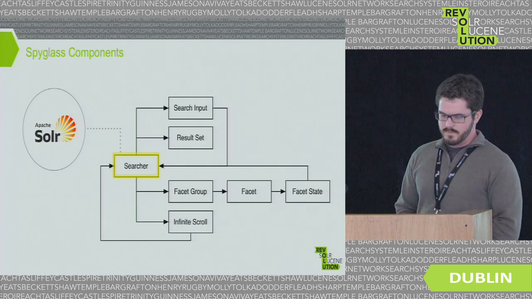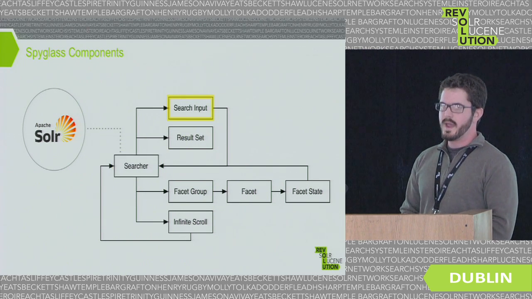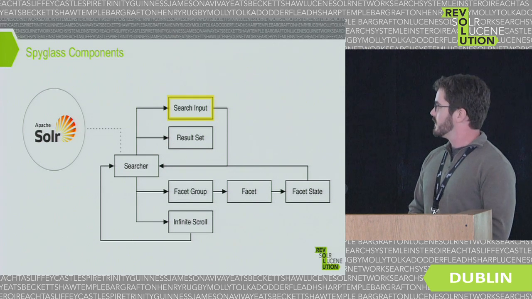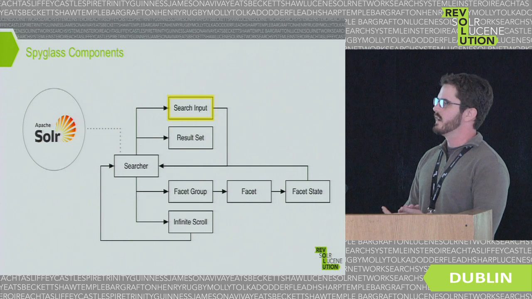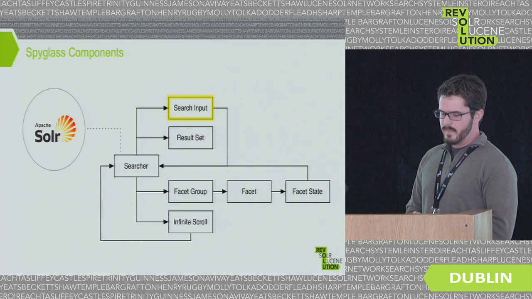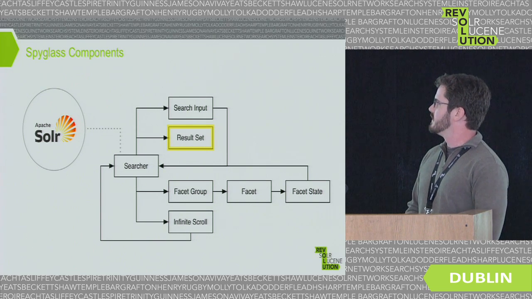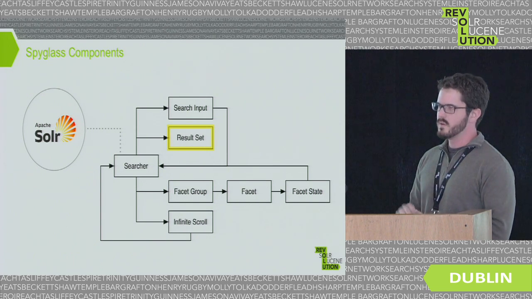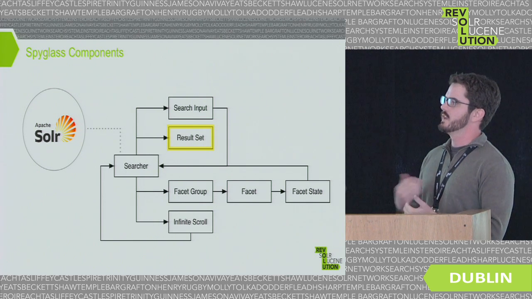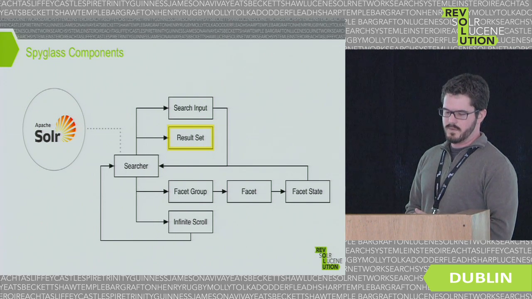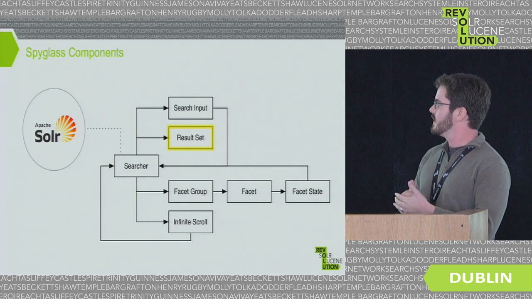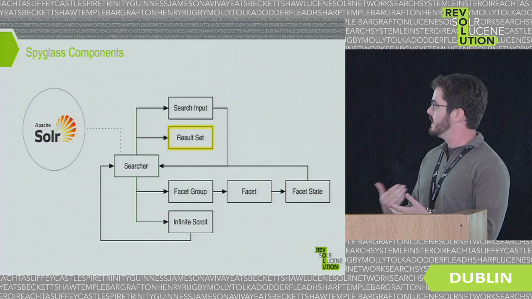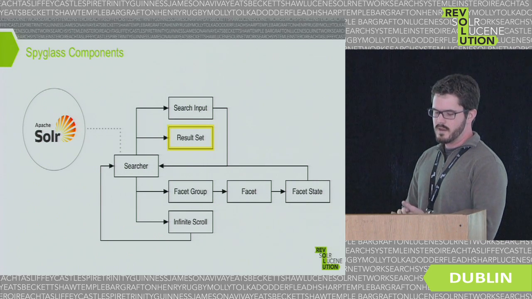Next, we have a search input, and this is tied back to the searcher, so that when you input a query term, that's then tied to your queue parameter. And we also have the idea of a result set, and a result set is an observer that basically gets notified every time that the searcher gets new results. So if you executed a query, the searcher would get the results from Solr, and then those would immediately be pushed out to the result set that's watching it.